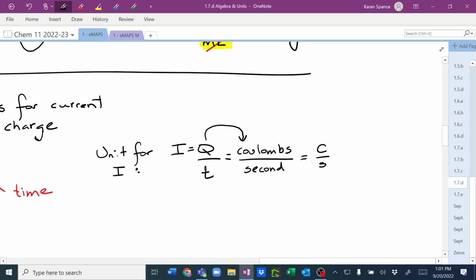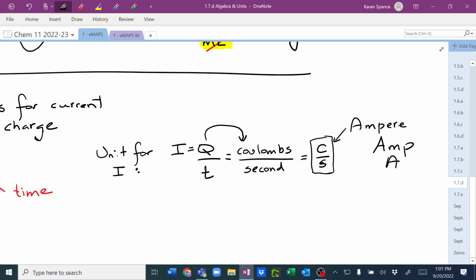Anyone remember their grade 9 electricity unit? Anyone know what a coulomb per second is? Or another unit for current? That right there, that combination of units is actually an ampere or an amp. You remember learning amps? You measured them? Okay, so that's an amp and its abbreviation is A. But the real unit is coulombs per second, but we don't always want to write out coulombs per second, so we can write out amps. Do you need to know amps? No, no you do not. But you should know that sometimes when we write a unit, there's other units hiding inside it, right? We're just writing a simplified form.